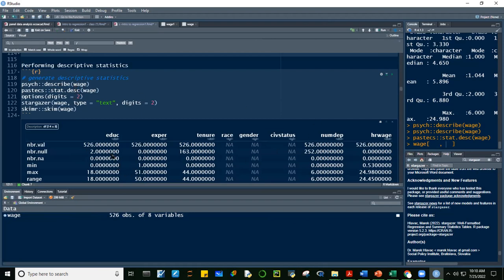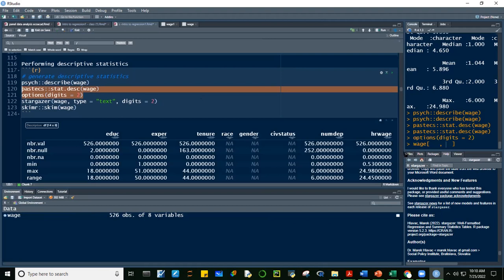Now, tingnan natin, ang haba ng decimal place. Let's see if this will work. If I click itong dalawang to, options digits is equal to 2, ibig sabihin babawasan niya yung decimal places. Control enter. Okay, hindi siya nag-work. Let me see.